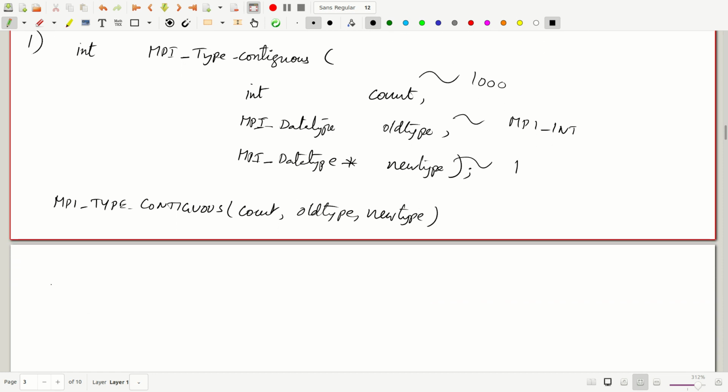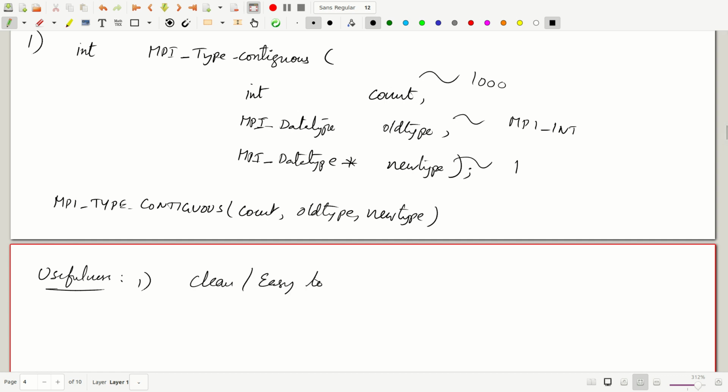Okay, coming to the usefulness. So why do I actually need this? When you come to usefulness, the first thing is it may make your code clean and easy to understand, but that is not a real purpose.